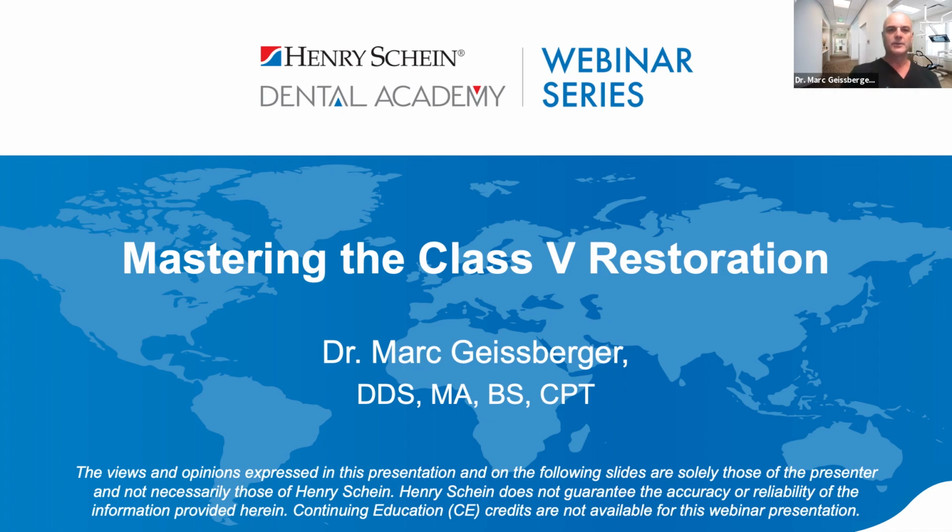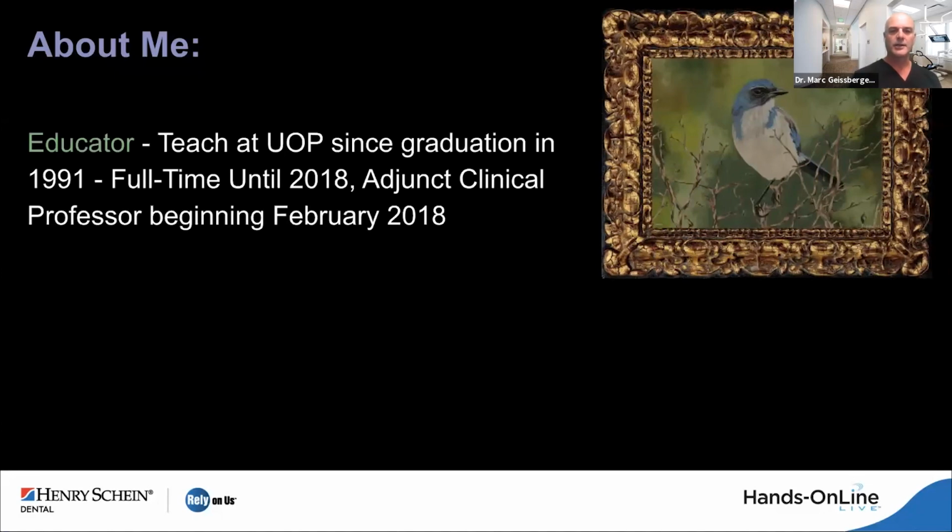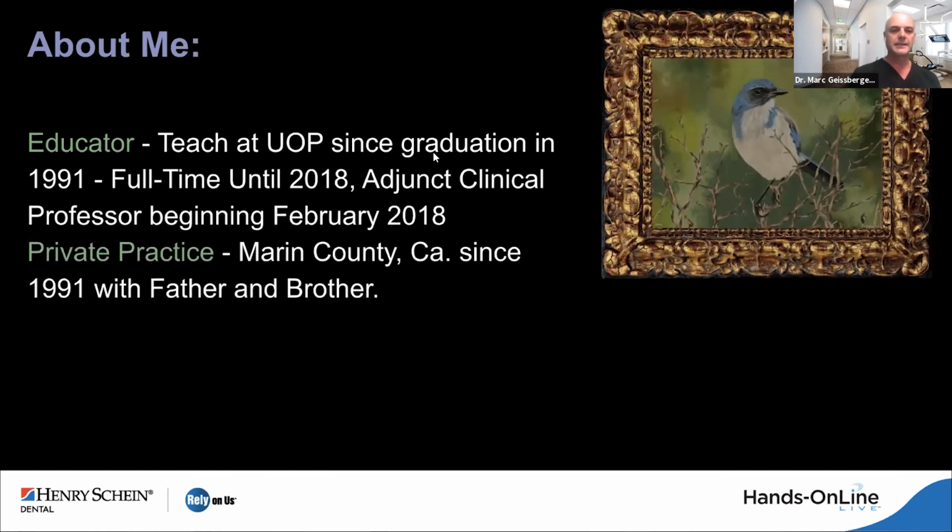So what I'd like to do is get into the program, just a bit about me. I hail from San Francisco, where I taught at University of the Pacific School of Dentistry for 27 years until 2018, when I became an adjunct clinical professor. For years there, I ran the Department of Restorative Dentistry, 15 years as department chair. In addition to that, I practice in Marin County, California. I practiced with my father and my brother since 1991, celebrating 30 years in dentistry this year.